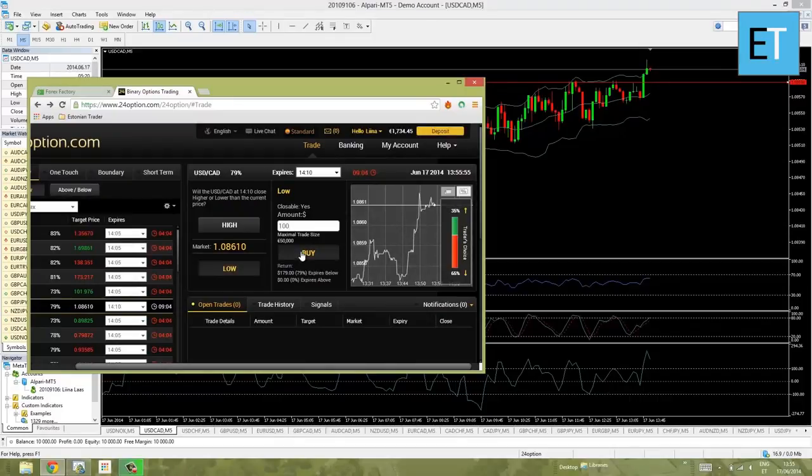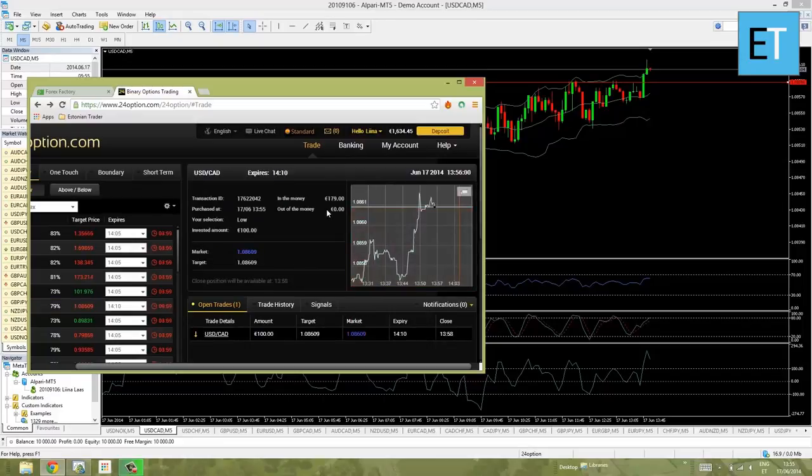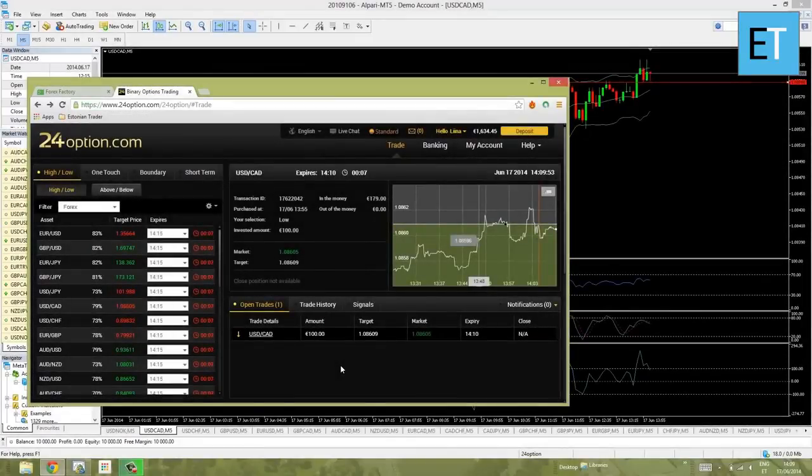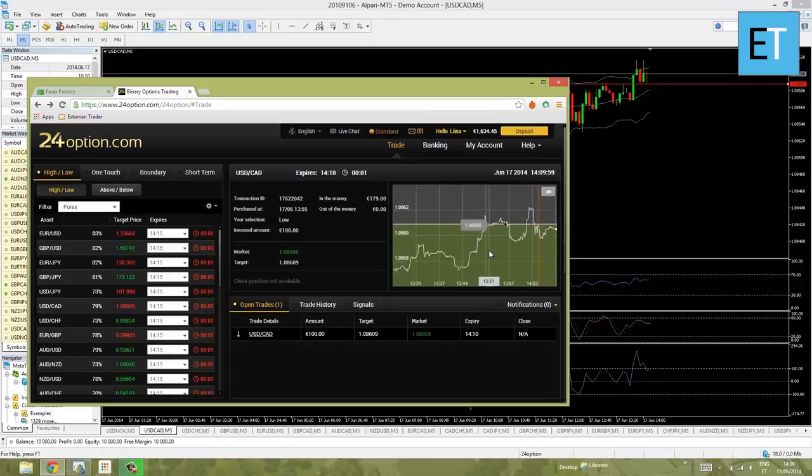I'm just going to wait for this candlestick to end and then I'm going to probably take this trade. Okay, I'm going to take this trade now. Hopefully I got in at the right time. And I'm going to pause this recording again and we'll come back in about 15 minutes. Okay, and I'm back and this trade is just about to finish. It's very close, but looks like it's going to finish in.